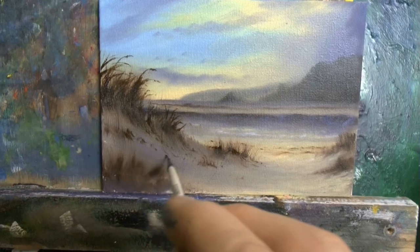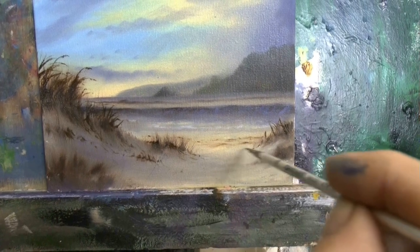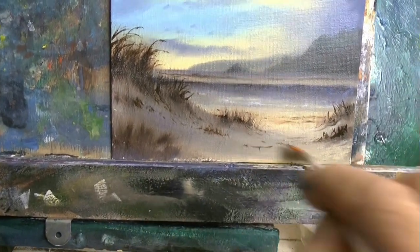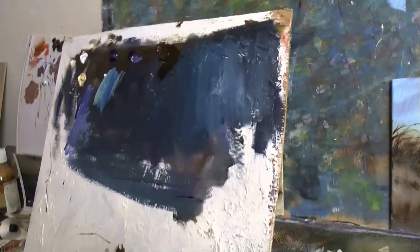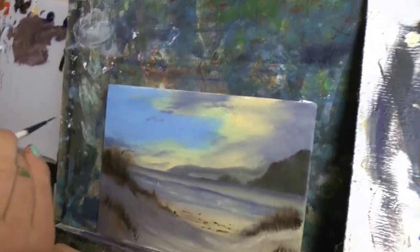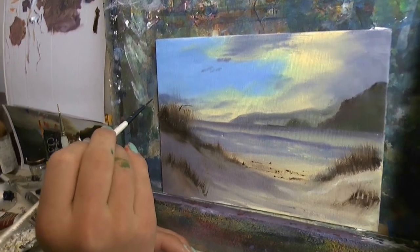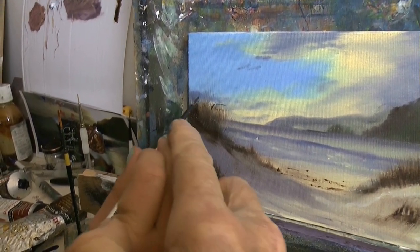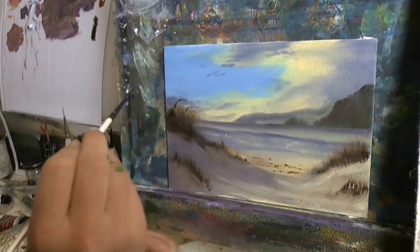I'm just pulling these down onto the sand. So I'm going to drag that out, just soften it. Right, let's see. I might just do a little bit over there and see if you can do that. It's not easy. No, it's not easy at all. Very, very thin line, coming from that way upwards like that. About to here, roughly. Oh yeah, well, that was quite nice.